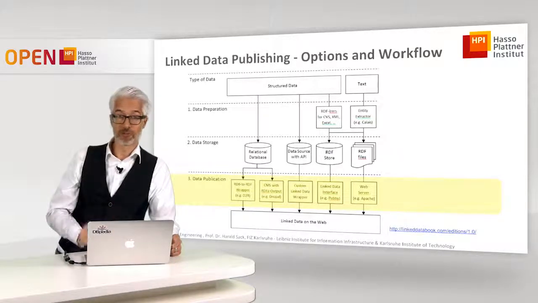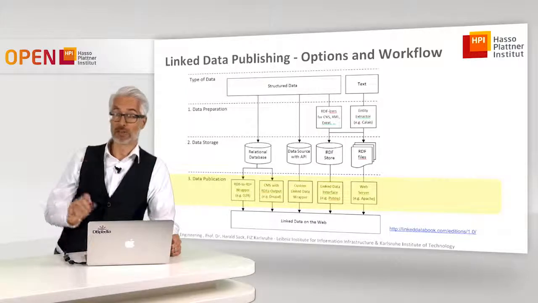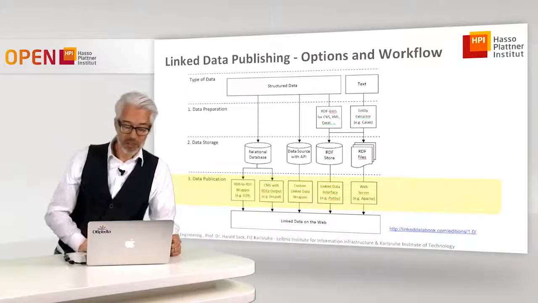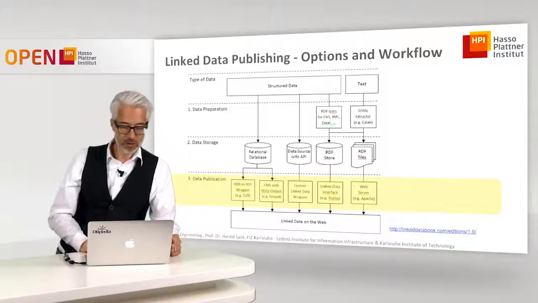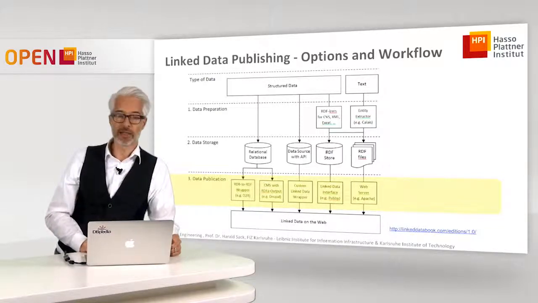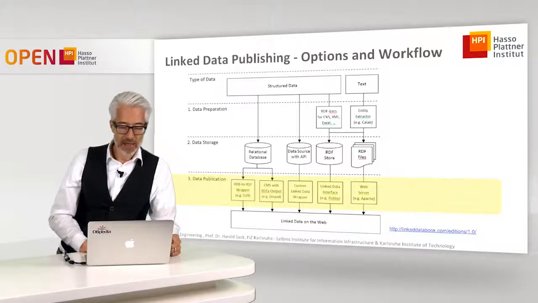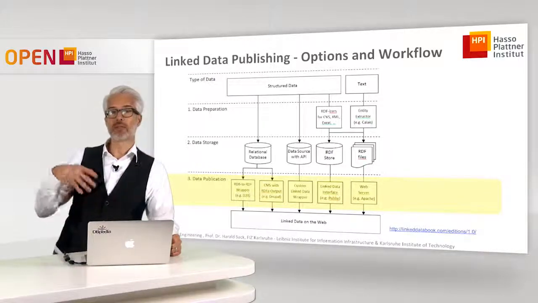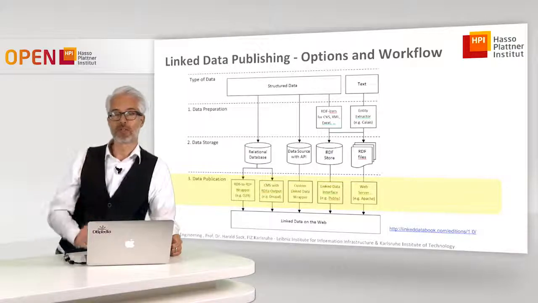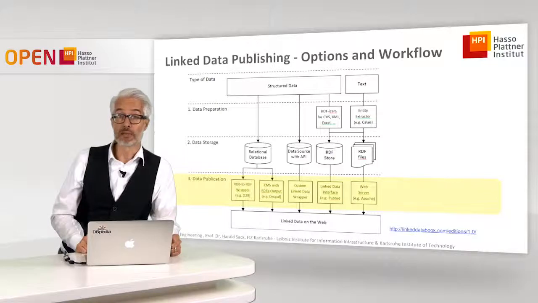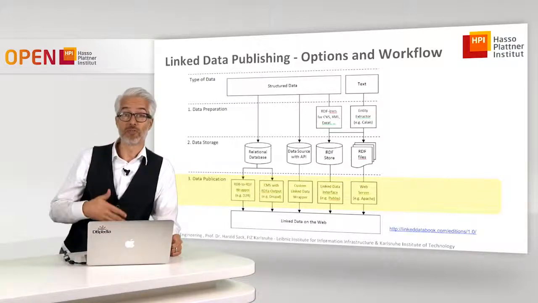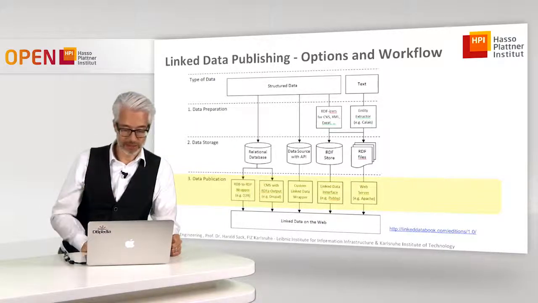And of course you have to provide mappings and all the stuff that you can provide an ontology which is connected exactly to the data. But there are already available tools. They are usually called RDB to RDF wrappers. So for example, D2R is one of those tools. And this is a tool that you directly plug in or put on top of a relational database. And the output then will be linked data. But of course, you have to provide mappings to vocabularies and stuff like that to make sense of that.